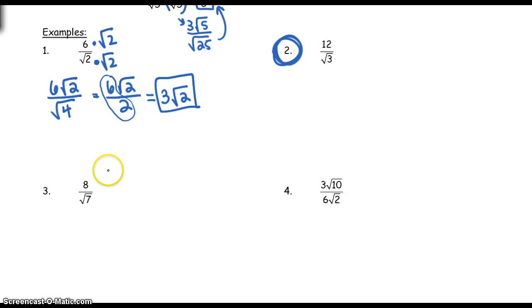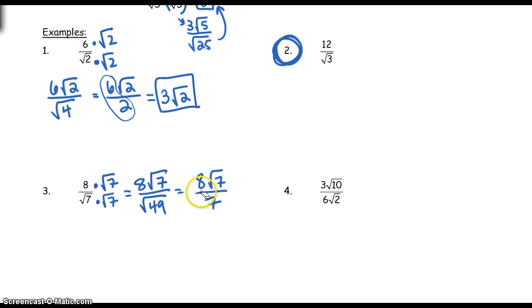Let's talk about 3. We have a radical on the bottom. So we know to rationalize, we multiply the top and the bottom by what's on the bottom. Just like that. So 8 root 7 over the square root of 49. But we know the square root of 49 is 7. Now these two outies here don't reduce at all. So you're actually done. I have a lot of students that make the mistake of crossing these out, but that's an innie, that's an outie. So don't cross them out. Let's look at number 4.